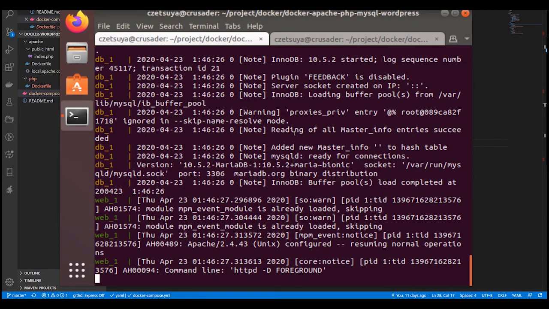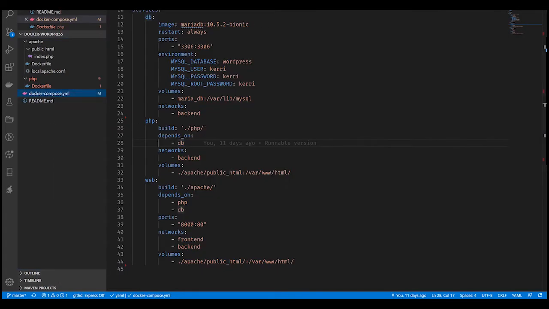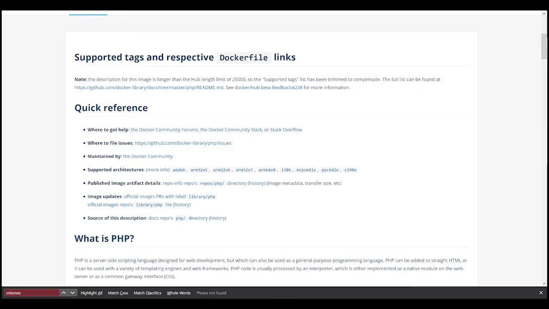That's why it runs faster than when the images are being fetched from Docker Hub. So if it's your first time, it might take a while, especially if you have slow internet. Now, let's take a look at the Docker Compose file. Here we can see that the web service is open or accessible using port 8000. And let's try accessing that.